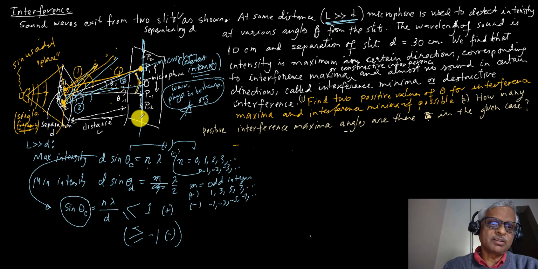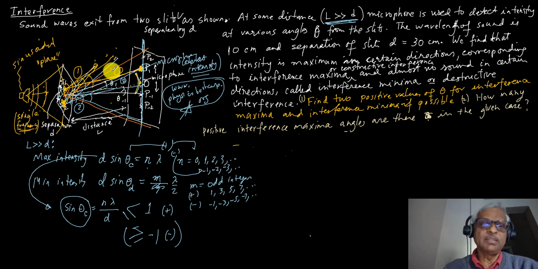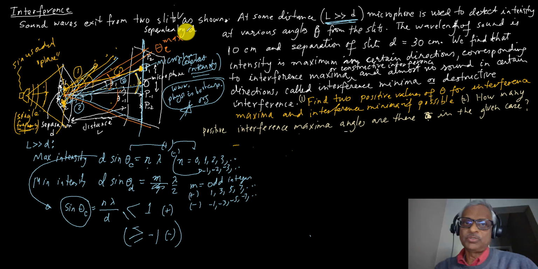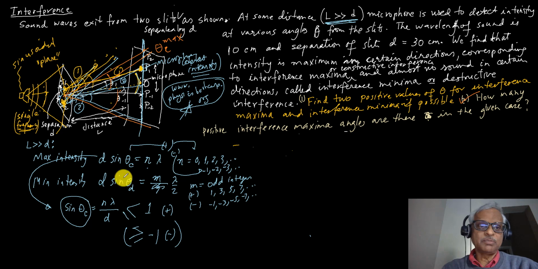So there is a range of angles. Let's put it like this, there's a range. If you look at this angle, this formula is applicable only in this range. Okay, so this is like a theta c max allowed, so to say. So that's how we'll answer part 2, and part 1 is just basically using these formulas.